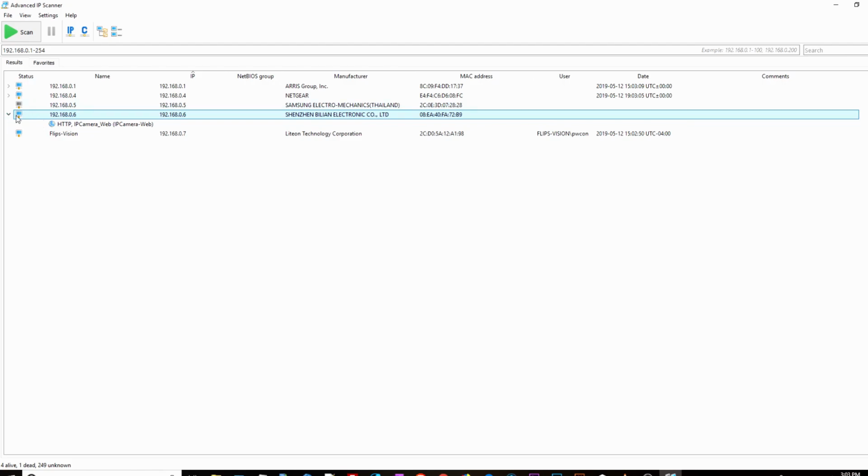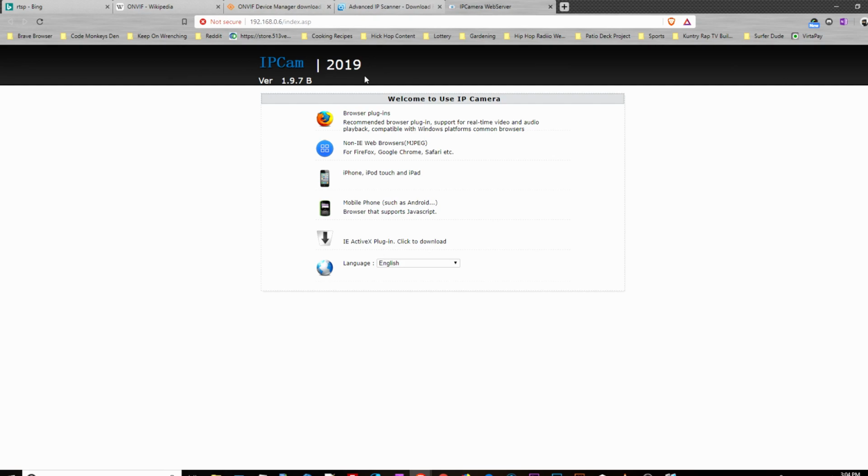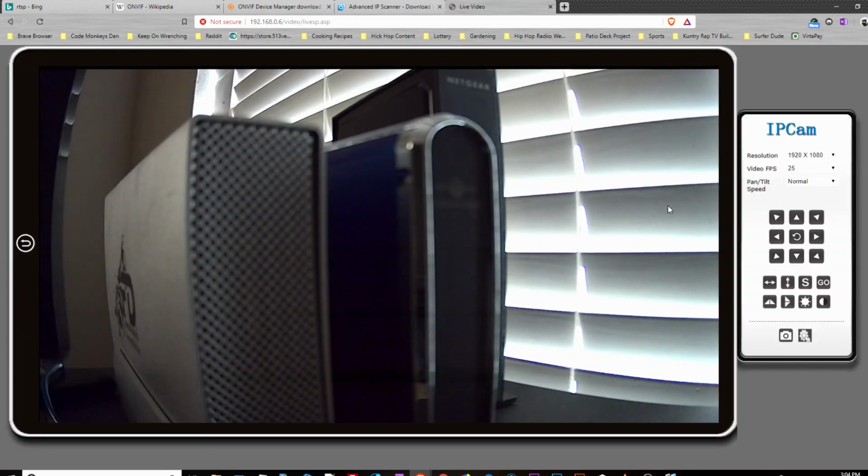All right, so here you click on the little arrow thing here, okay? And you see here it says the IP camera for the web. You just double click on that, and then for my camera, this is what I have. Yours may look different. It probably will look different. So I'm just going to click on this one. Now on yours, your interface might look different. You might even find your RTSP in there. But mine, they didn't give me that much info on anything. You know, I got a cheap IP cam.